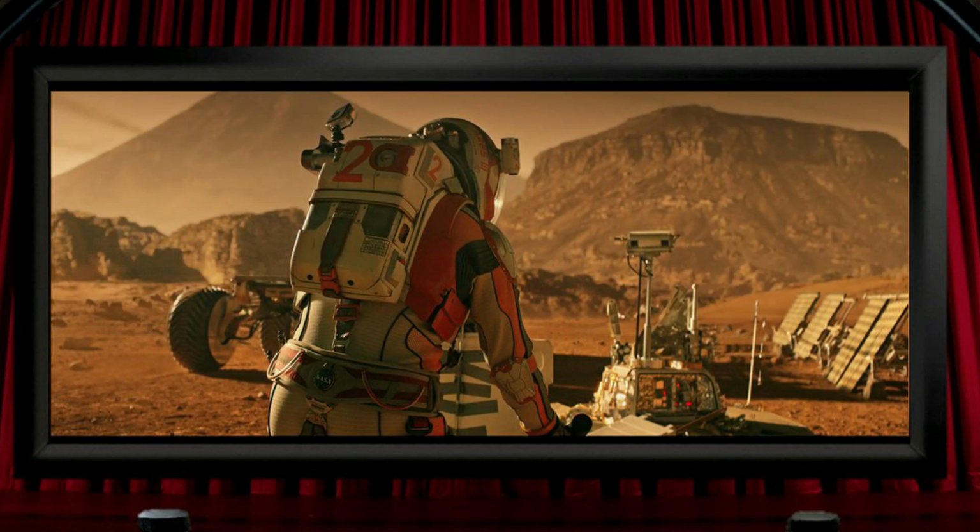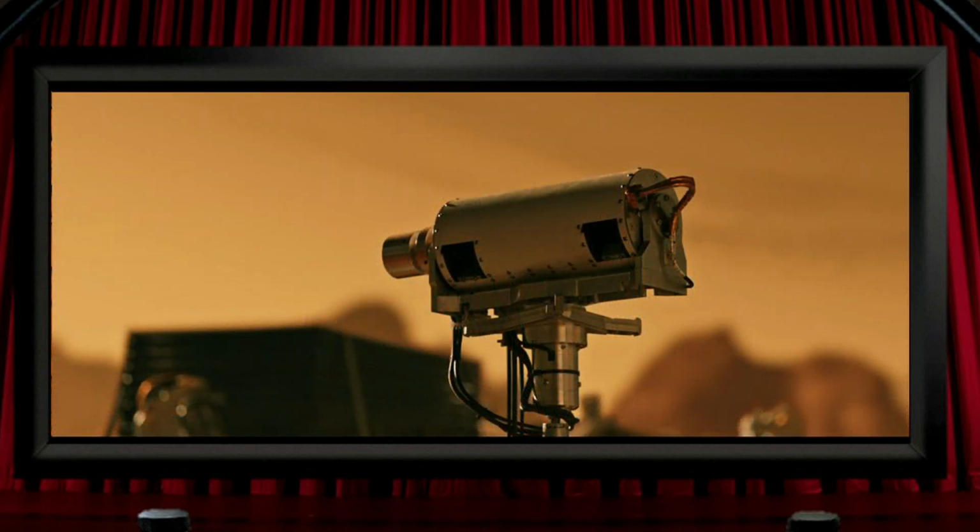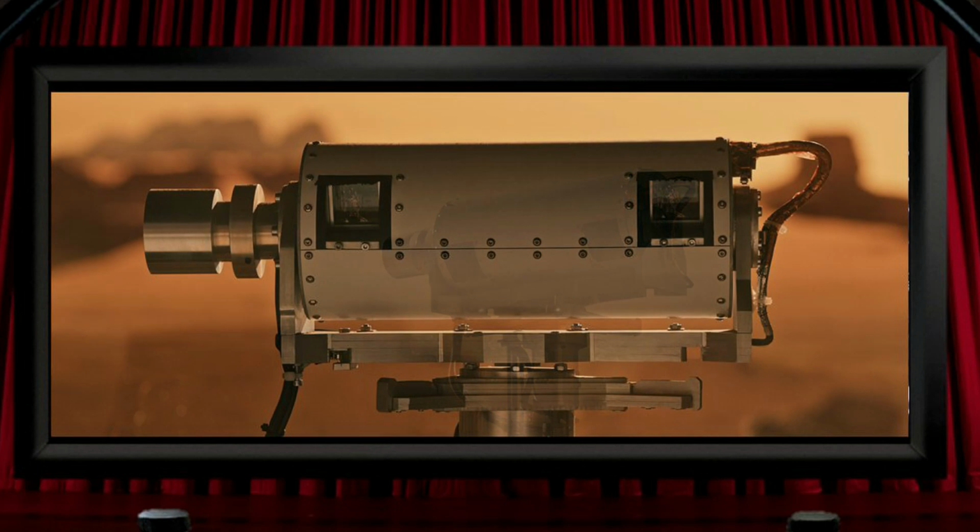And weirdly enough, the film managed to disappoint me slightly a second time regarding in-film 3D cameras. The old Pathfinder rover comes into the story, and the first time we see it, it's a nice reminder that this thing had been fitted with a 3D camera, and in case there was any doubt about that, this close-up makes it so apparent that we're looking at a 3D camera within a 3D film. So surely it's fair to assume that we're about to get a nice stereo viewpoint from Pathfinder's camera, but for some reason we never do.